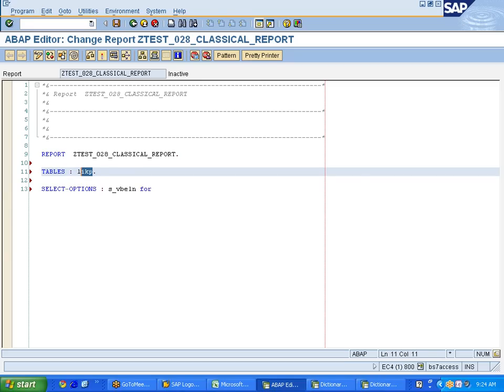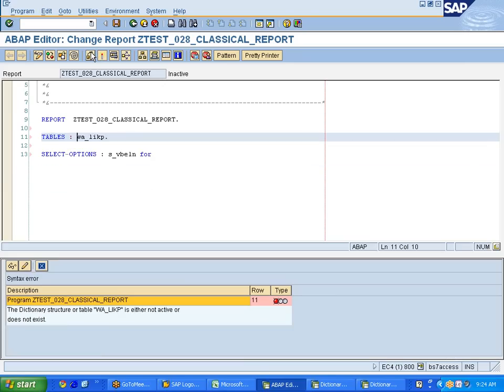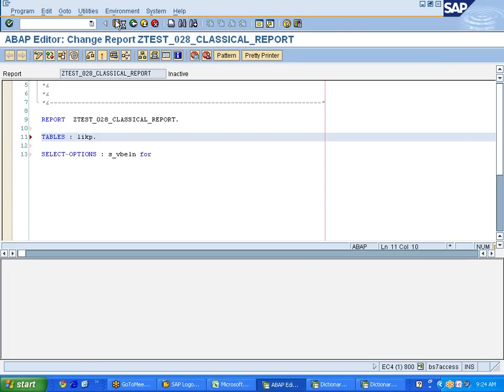Work area name and database table name are both the same. Whenever you are using the tables keyword, you cannot give something like WA underscore LIKP. If you give it like this, it will say it doesn't know what WA underscore LIKP is. So this is not possible. You can only give the database table name.